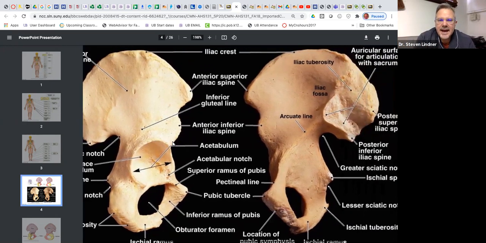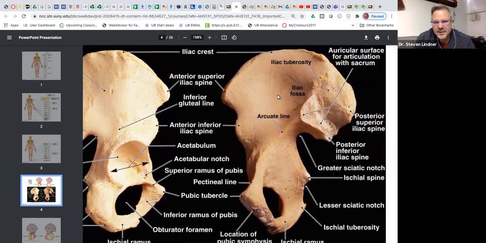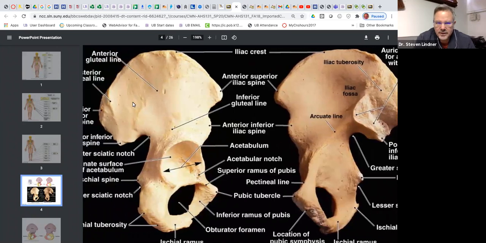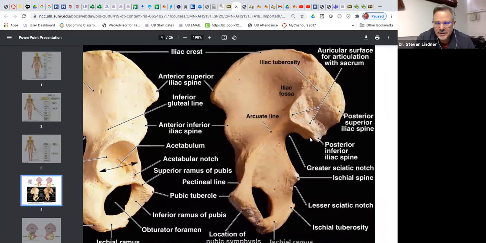Okay, let's look at the same structure, but now from the anterior view. How do we know we're looking at it from the anterior? Well, when you're looking at it from the posterior and lateral view, you can see the acetabular fossa. But when you're looking at it from the anterior view and medial to lateral, inside to out, you don't see the acetabulum. Oh, you can see the large hole here and here. That's the obturator foramen. That's the largest hole we have in the body, called the obturator foramen.